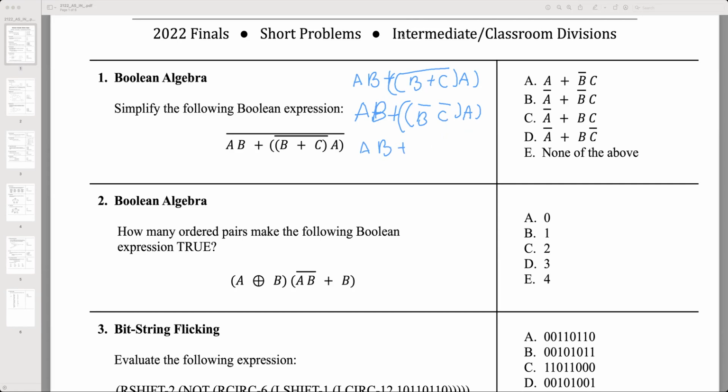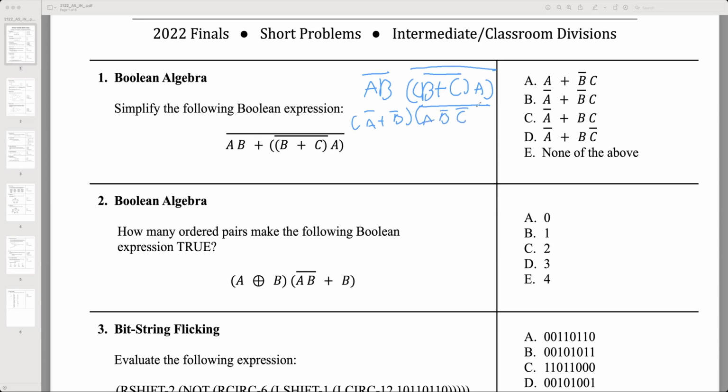So a much simpler method would be instead to notice how I said in the beginning you can ignore the big knot. Instead, what you also can do is split up the knot of A B, and instead of addition, since we knotted it, it's going to be the opposite, and it's going to be an AND. So we're going to have this as such, and afterwards from here we're going to continue to simplify: not A plus not B times a big knot over A, B not, C not.